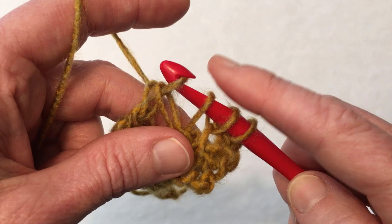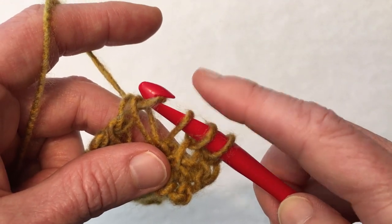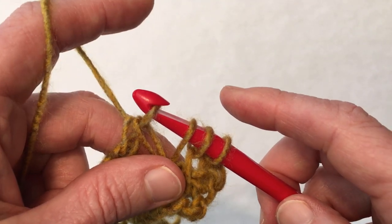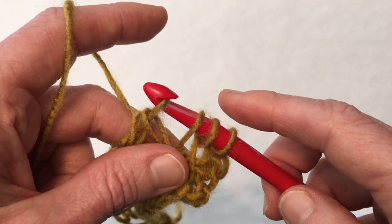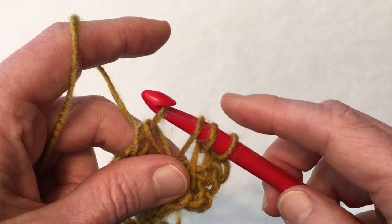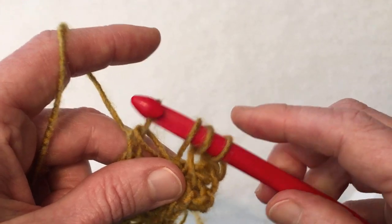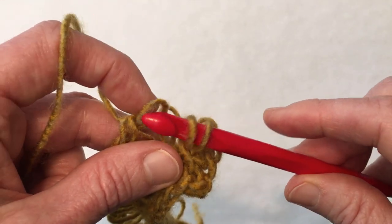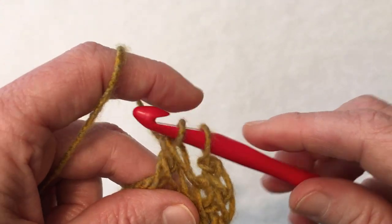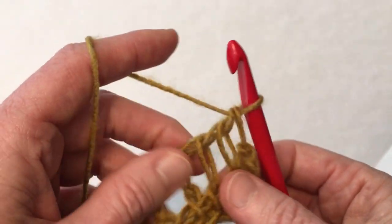As you're doing this, be aware of your yarn overs, because sometimes you may have forgotten to do a yarn over. And if that's the case, then just do the yarn over pull through two, and you will most likely have enough yarn for those loops to be okay. If not, you might have to go back and redo it. So drop that one, yarn over pull through two. And then for the last one, it's just yarn over pull through two.